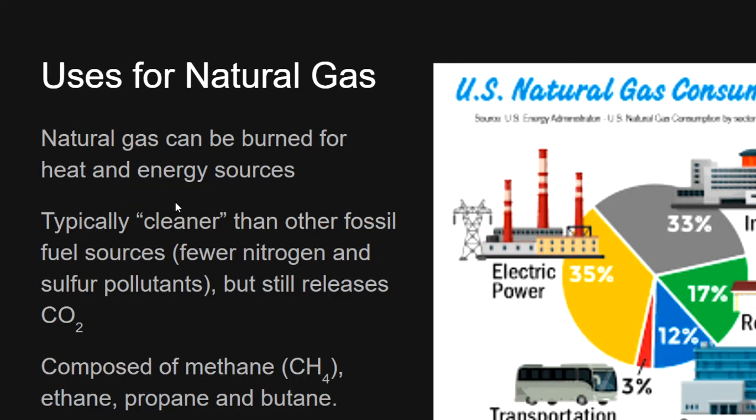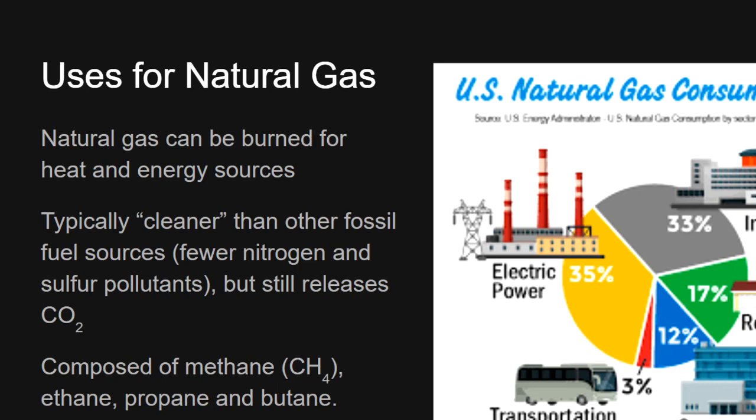The good thing about natural gas that I want you to write down off to the side somewhere is that natural gas is a cleaner form of fossil fuels. Of coal, oil, and natural gas, it is the cleanest form because it burns the most completely. One of the byproducts of combustion is normally carbon monoxide, the hazardous form of the carbon-oxygen compounds. But there's less carbon monoxide and fewer other impurities as byproducts when we combust or burn natural gas. So it is the cleanest of the fossil fuels, but it's still releasing CO2.